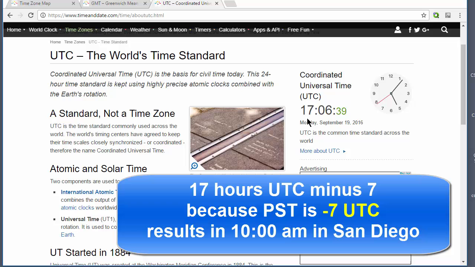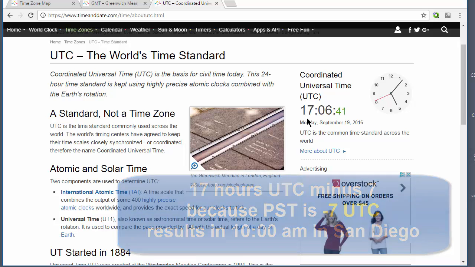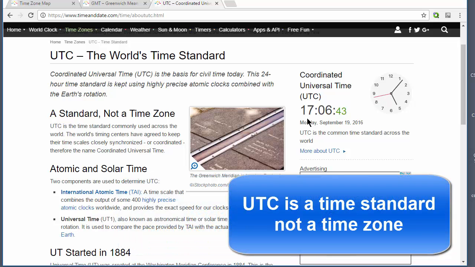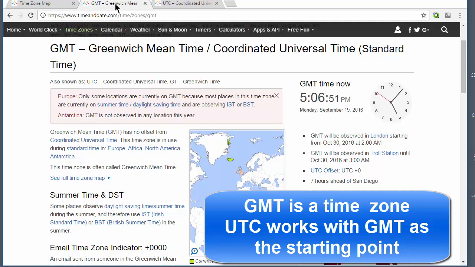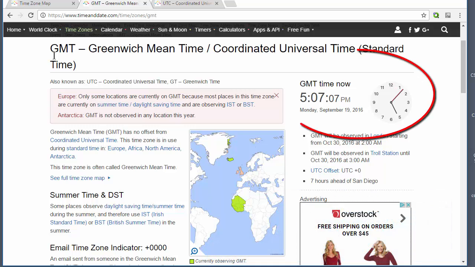I'm just explaining to you how this works. Here again, this is a standard. It's not technically a time zone. Here's Greenwich Mean Time. And this is GMT, which is technically a time zone. However, the Coordinated Universal Time works with this time zone as the starting point. Now notice, according to GMT time, it's 5 here.